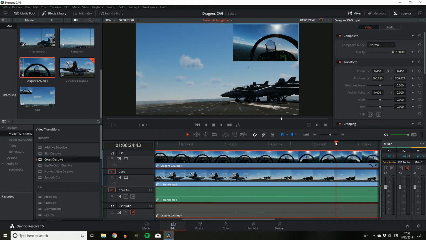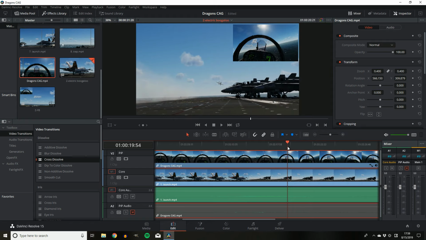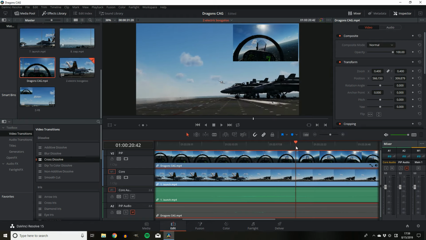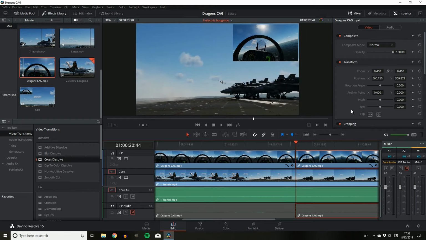Well, the easiest way to do that, let's say we want it to switch positions right around here, so we will cut the clip in half. And the second clip, we just change the position.